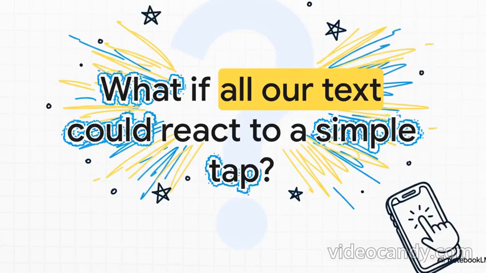And that kind of leaves us with a pretty fascinating thought. This little sparkle effect is just one example, but what if it's just the start? Just imagine a future where every single message, every comment, every word we type could react or transform or reveal itself with a simple tap. How would that change how we talk, how we tell stories, and how we connect online? It's pretty cool to think about.